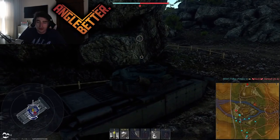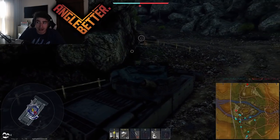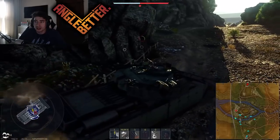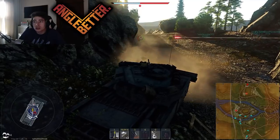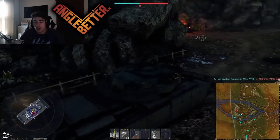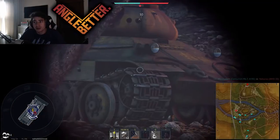But after playing some of the slower boats in the game that are still of moderate size, I don't want to command a battleship in this game. I would love to do the gunning, but I don't want to be micromanaging my speed. I don't want to do any of that because they're so big compared to the ships we have now, like the Emden. It is a small boat compared to the Bismarck or the Yamato or the Iowa, and those are the things that people want to see in the game.